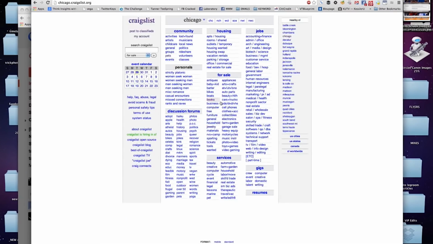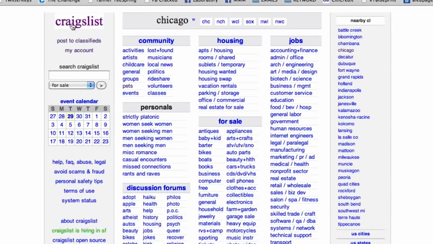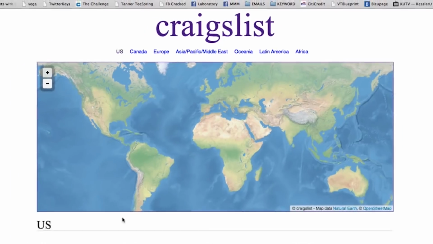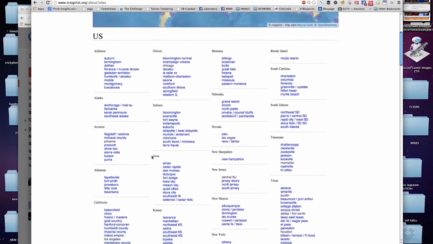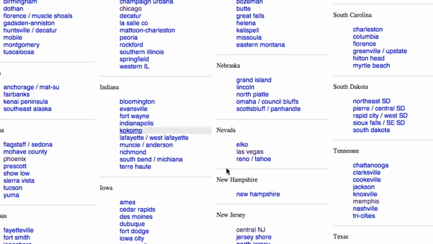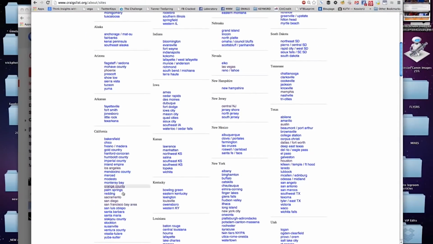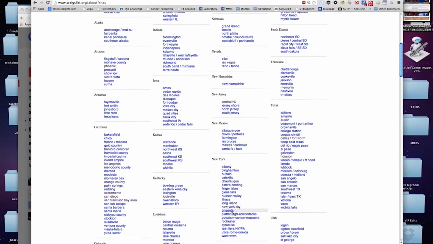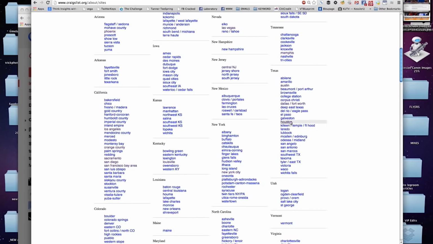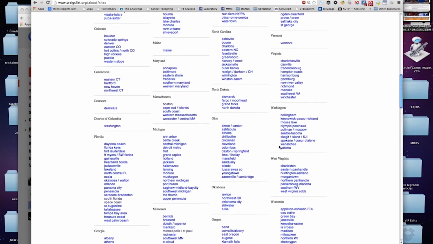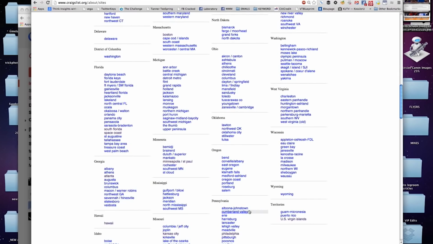The thing I do after I post it is I just go back to Craigslist and I click on Craigslist on the top left corner, which shows me all the cities available. And then I just post this ad to all the big cities, like Chicago, Vegas, Los Angeles, San Francisco, New York City, of course, Dallas, Houston, Miami or South Florida, where I'm from, and Boston. So basically, I just try to post this to as many big cities as I can.